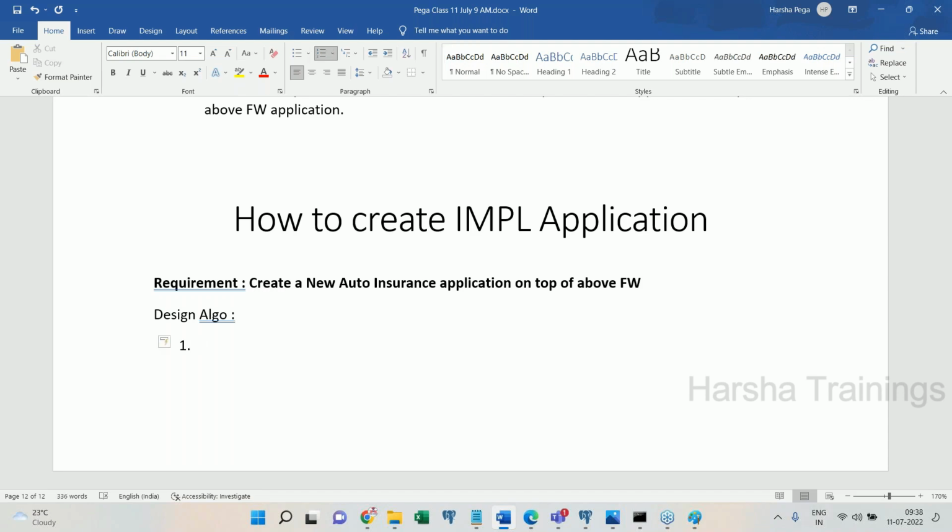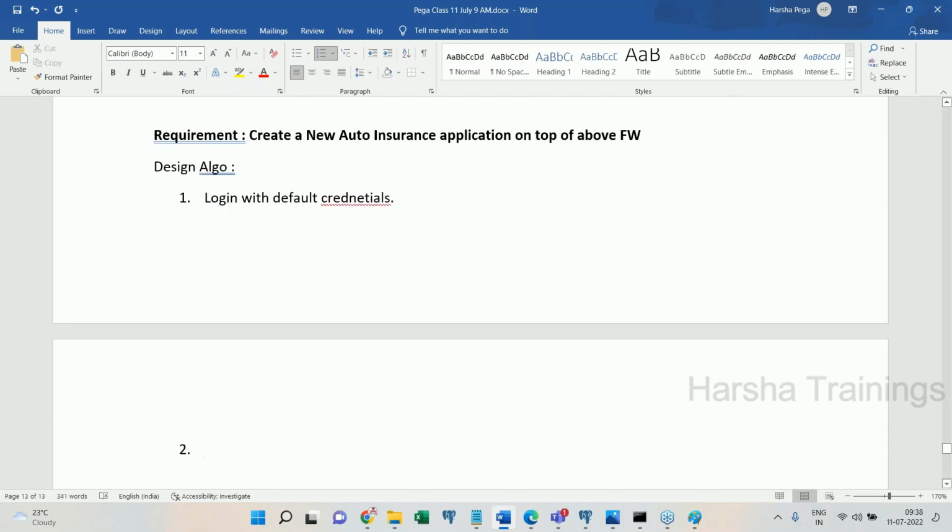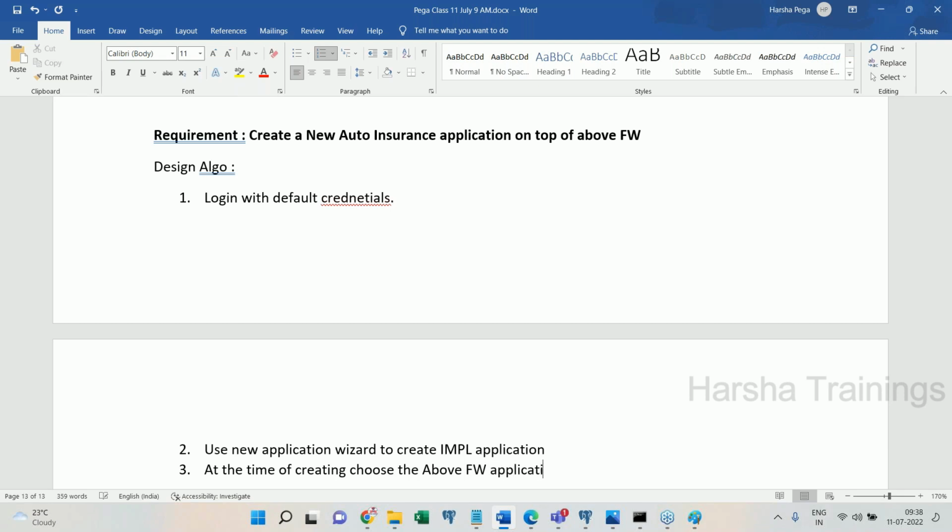Step 1, again, log in with default credentials. You are already aware of it. Step 2, use the new application wizard, create an implementation application. At the time of creating, choose the above FW application as base.